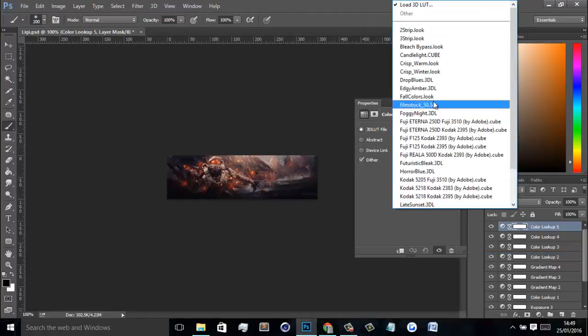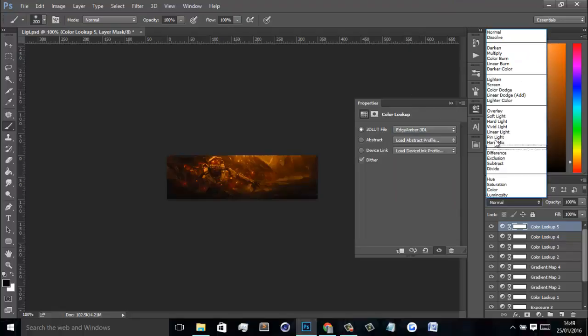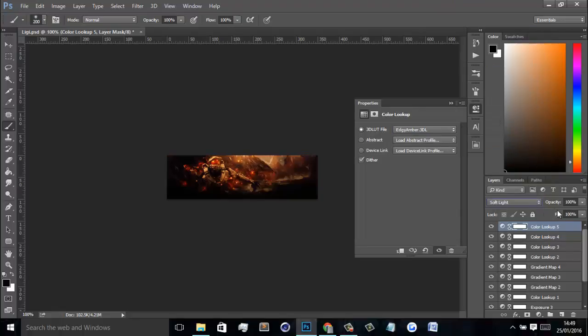Once again, we're just going to go into color lookup. We're going to choose edgy amber. Now that might actually work if I put that on soft light or something like that. So I think if we 15, but actually I'm going to bring it below this one here. And you guys can just work through all these like I've just said. It's pretty easy to choose ones you like, choose ones you don't like, choose ones you feel work, choose ones you feel don't. And that's just how I'm going to go about it.